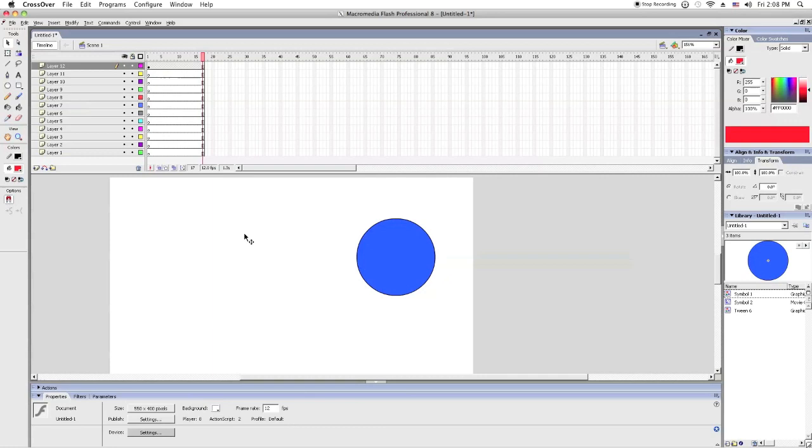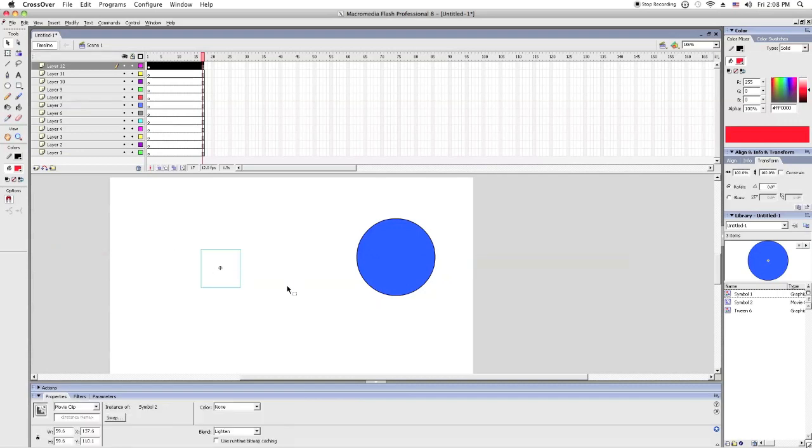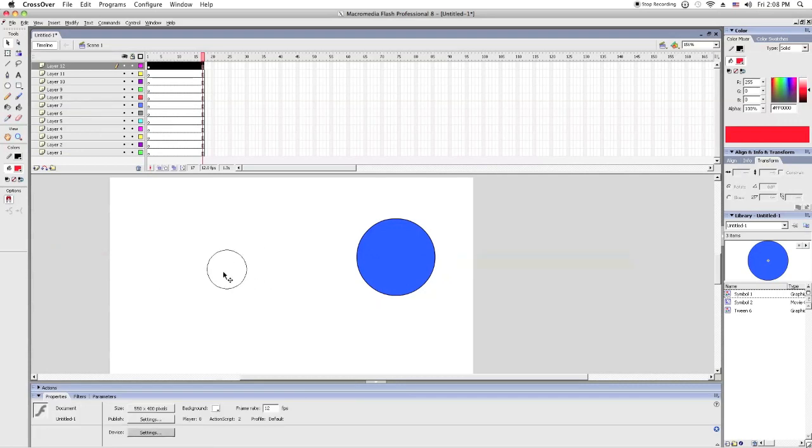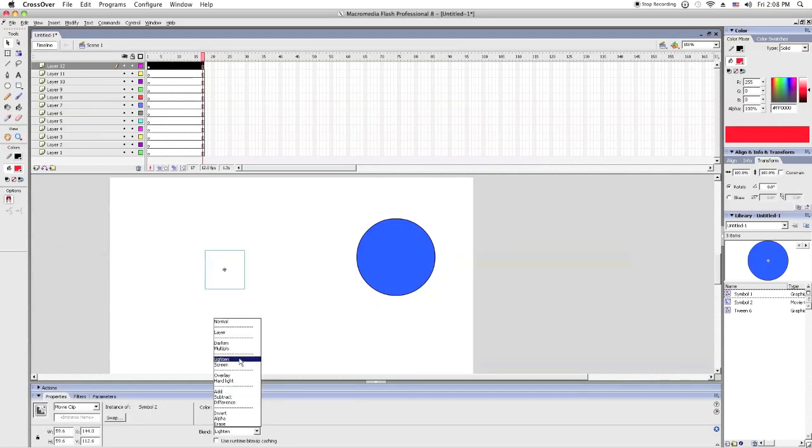For some reason, red, I don't like it. Pale red pink seems to disappear over here. No idea. Screen? Nope. Overlay. Hard light. No, I'm just gonna press down. Never mind. Add. Won't go through.